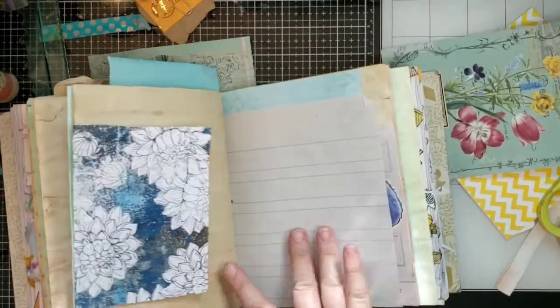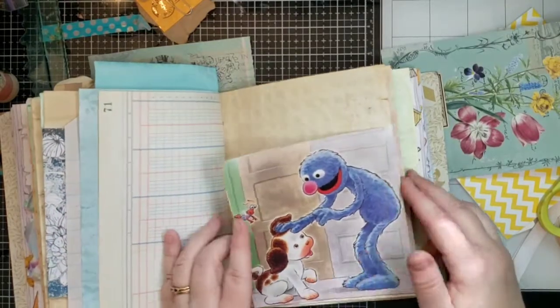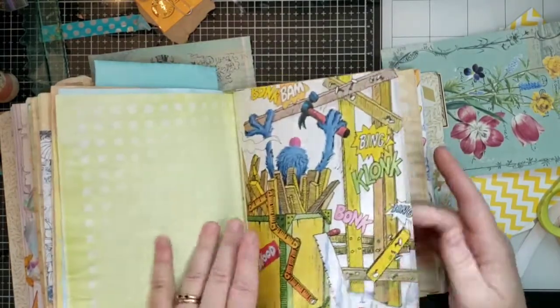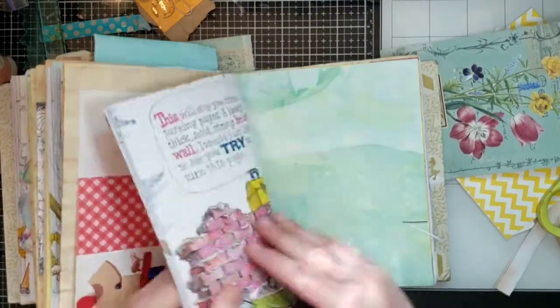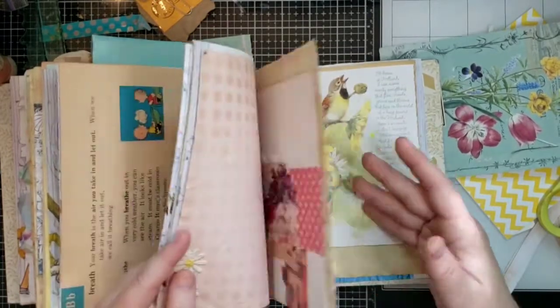All right, let's find another short page somewhere. I usually have short pages in here somewhere. Usually. Almost always, but you know, not when I'm looking for it.